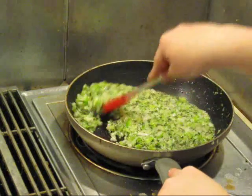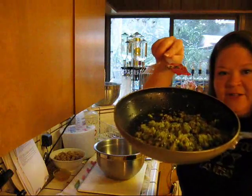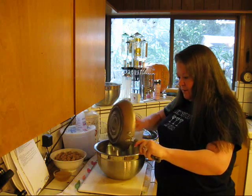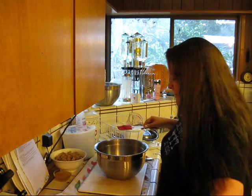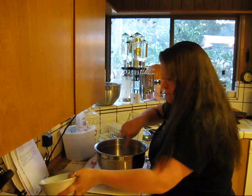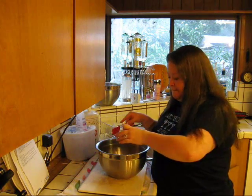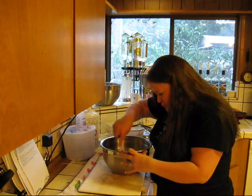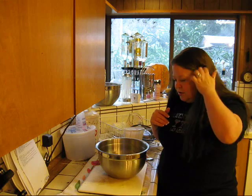Also, don't forget to set your oven to 350 degrees, which I didn't tell you to do. So I'm telling you now. Once the vegetable mixture is done, you're going to get a big bowl and put these in it. The house totally smells like Thanksgiving right now. You're going to add the bread. And then the chicken stock. Rest pretty okay. So I'm going to put it in a dish, and I'll be right back.